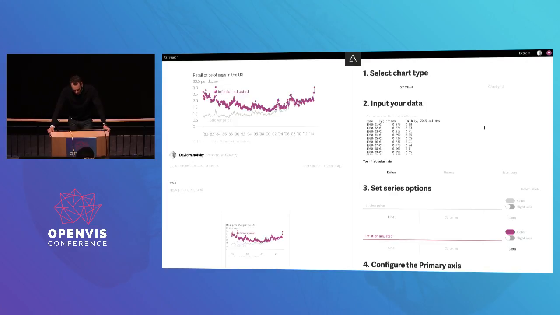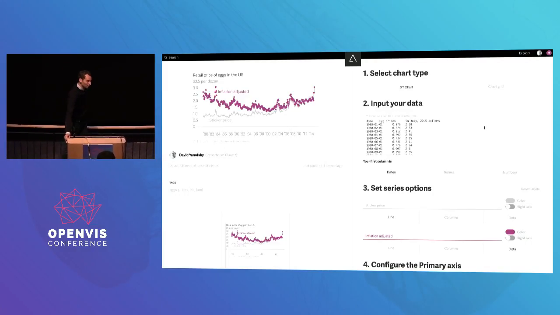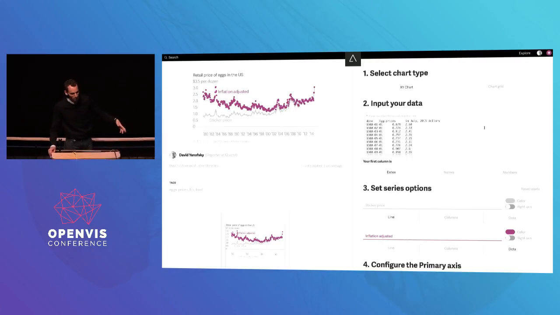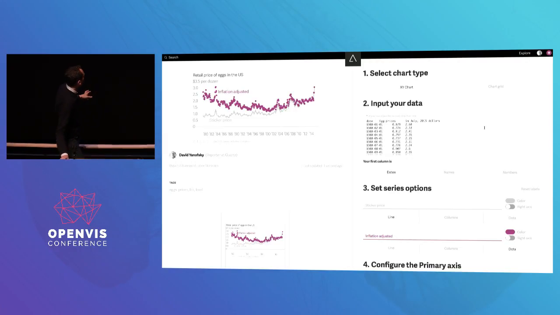And I ran a session at a conference a year or two ago, in front of graphics people in the news industry. We put up a bunch of charts, some I had made and some my colleagues had made, and we played a game called Run, Fix, Kill. If this chart came across your desk, would you run it as is? Would you fix it, or would you say, get this out of my face right now? How could you ever have done that? Which really in the news industry means we really got to fix this. It's not running.